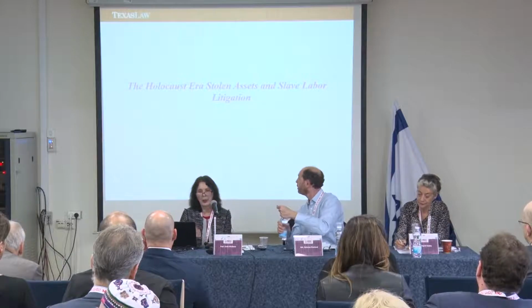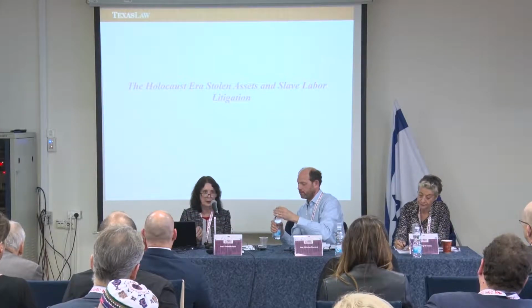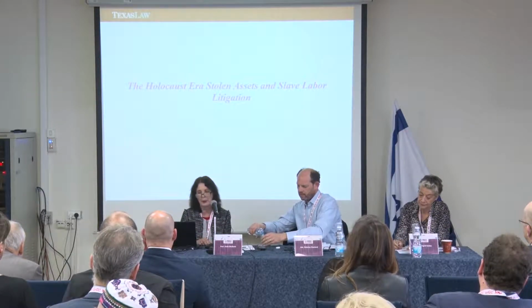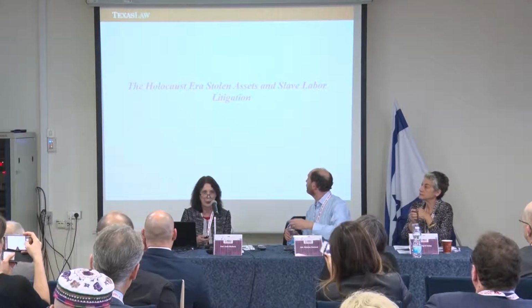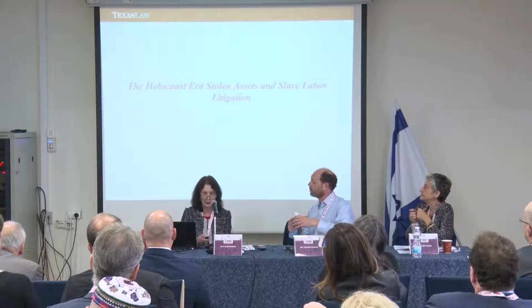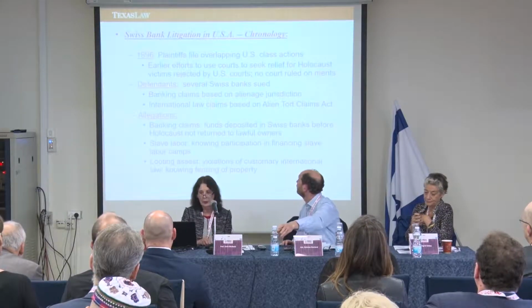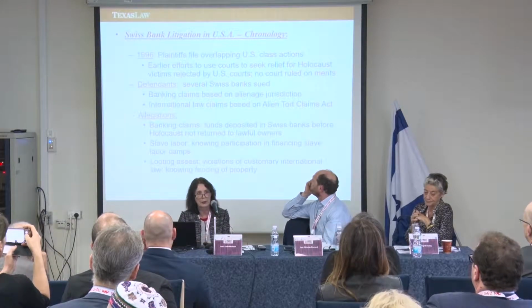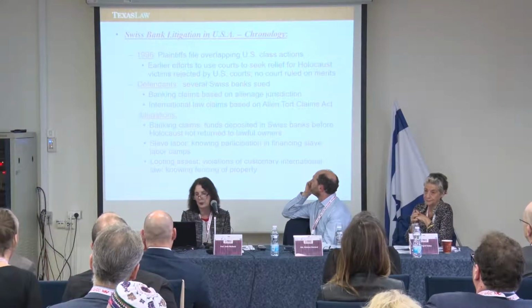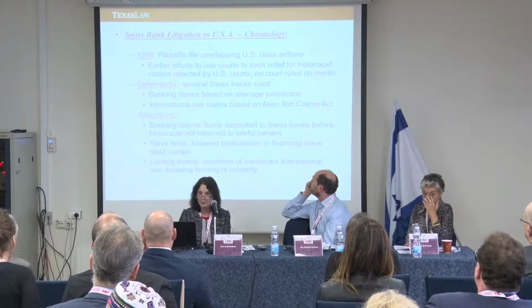The second example I have here, and again, this is very, very famous, and I'm sure a lot of people in the room know about this. It was a great deal of litigation relating to the Holocaust era, stolen assets and slave labor litigation. Again, this is the historical timeline for this. The defendants in this case, in the stolen assets, basically were the Swiss banks.